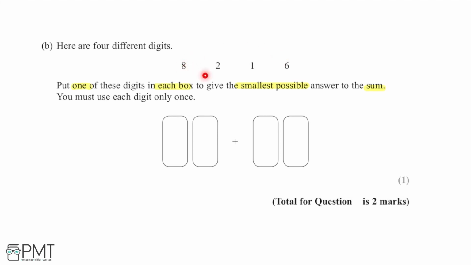So if I have a look at my numbers, 1 and 2 here are going to be the smallest possible integers that we have to work with. So I could put 1 of each of them in the tens columns. And then I'm left with the 6 and 8 to put in the units. And if you notice, either way round I do this, if I do 16 plus 28 or 18 plus 26, I'm going to get the same result of 44. So if I put the 8 in here and the 6 in here, this is going to give me the smallest possible answer to the sum, because we've got the smallest digits in the tens column, and then the leftover ones in the units column here.